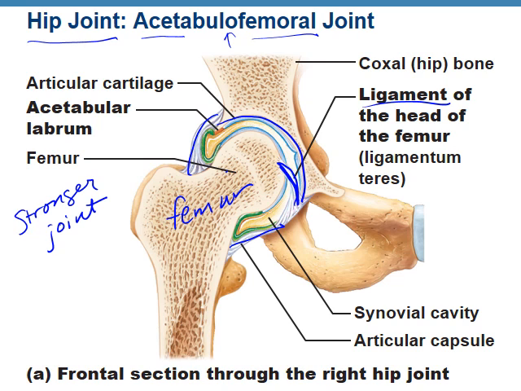You can see that the head of the femur fits very deeply into the acetabulum pocket, and we also have this internal ligament that's going to hold the head of the femur to the acetabulum feature on the os coxa. What usually causes this joint to become unstable later in life is osteoporosis. So as these bones weaken or become more porous, that's when you have dislocation of the hip or you have an actual break in these areas.